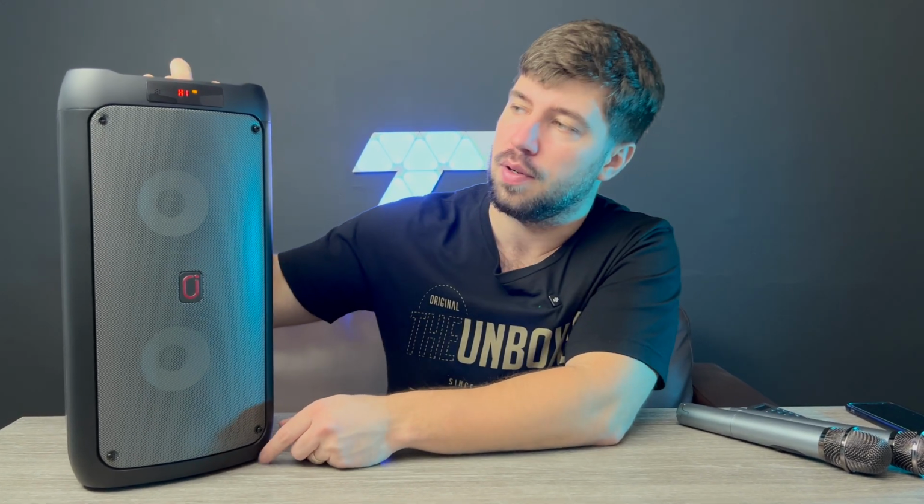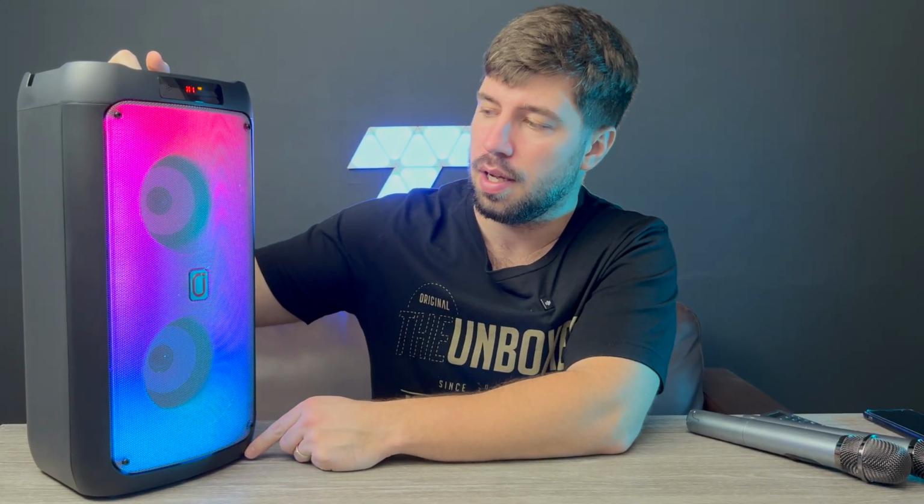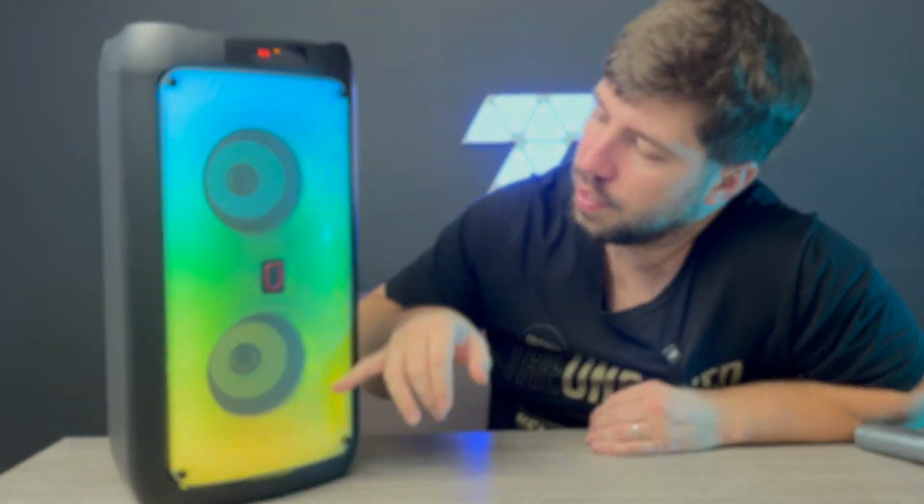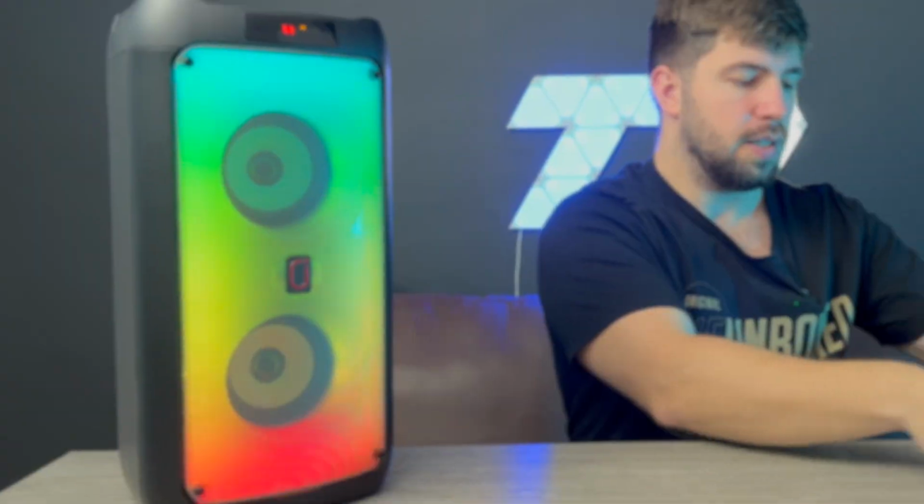So just press the on button and then Bluetooth mode. Pairing. I love this sound when it turns on. It's really nice. You can see the RGB colors right here. Let's connect one microphone. Yeah, so that's how it sounds. It always has a reverb, which is a bit of a bummer because I would have loved to be able to turn the reverb off. But it's great for a party, you know?